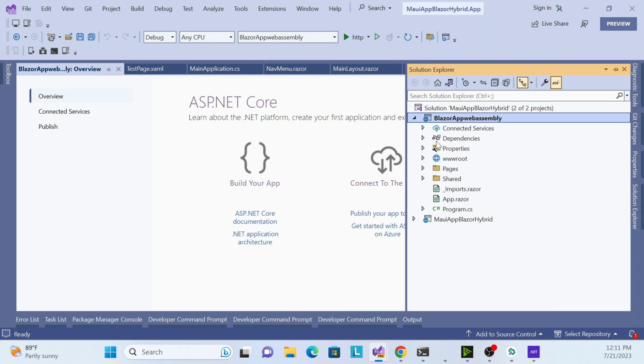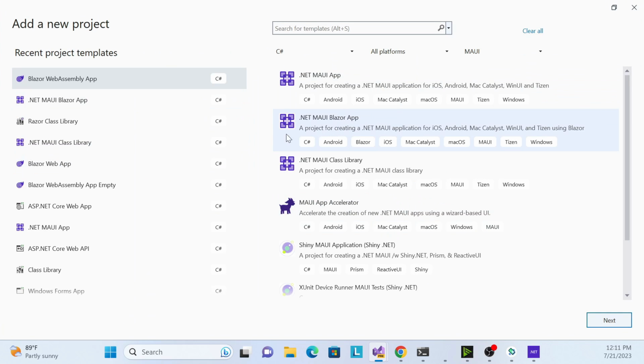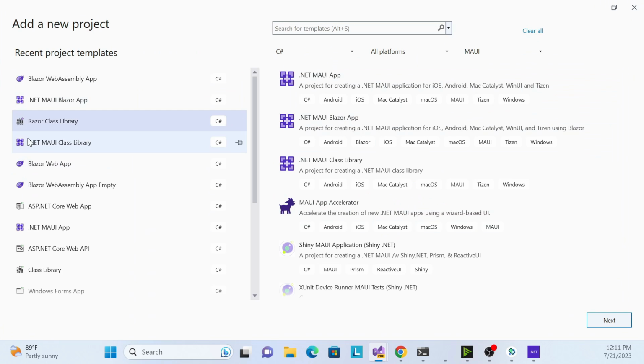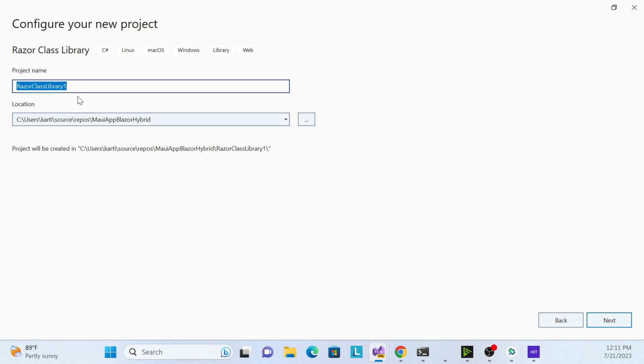So how can we do that? Let me create a shared library first. Add new, and call it a Razor class library. Let's create it and call it shared razor class library for all.